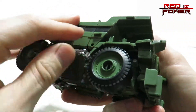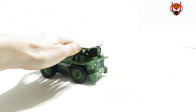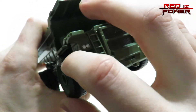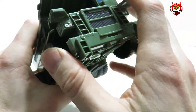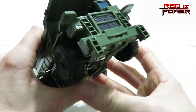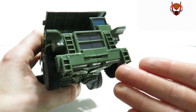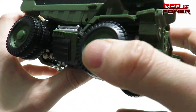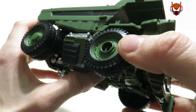This one wheel doesn't really roll at all, making it very difficult to showcase him rolling — it doesn't seem to get much clearance and it's a very flush connection. That's just my figure; don't be afraid of this, it's not going to be a continuous problem. Your results are going to be different. It's still nice to see they put some attention to detail here on the hubcaps and actually painted them.